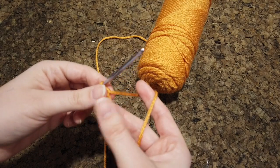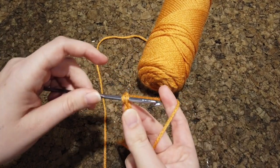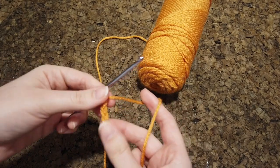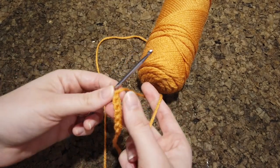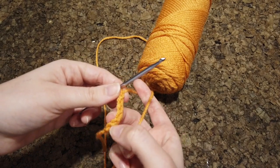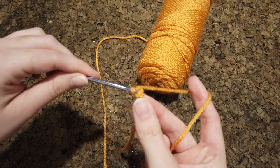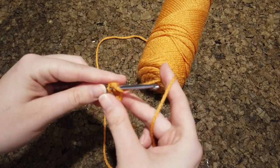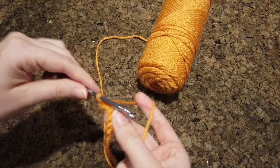And so what I'm going to do is, instead of going through one loop of the chain like you normally would, to work back on this other side of the yarn, I'm going to flip it over, and go into the little bumps on the back of the yarn, and I'll show you why when I get to the back. So go ahead and single crochet in each of these little bumps so that we have 5 stitches.